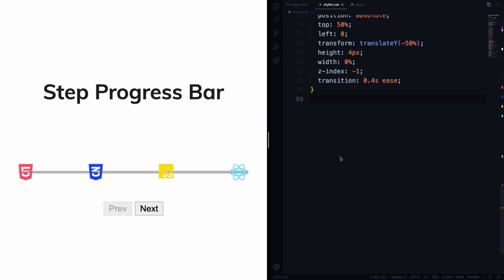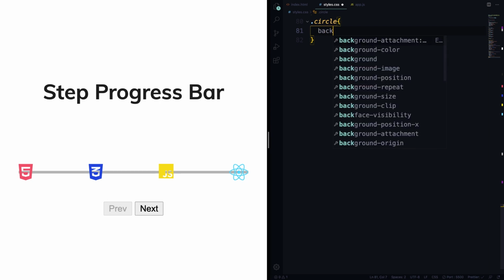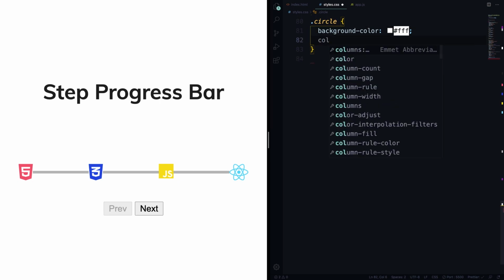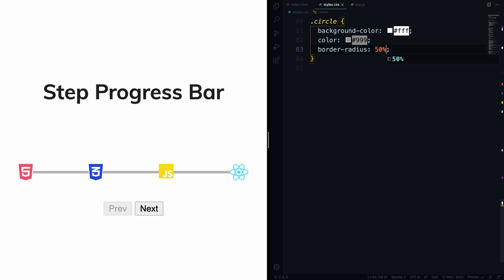And now is circle time, okay? Let's grab the circles, all the 4 ones, okay? Let me type here, circle. And background color, let's give it a color of white, okay? Color here 999. Also add some border radius because we want it to be round, so it's gonna be 50%, all right?